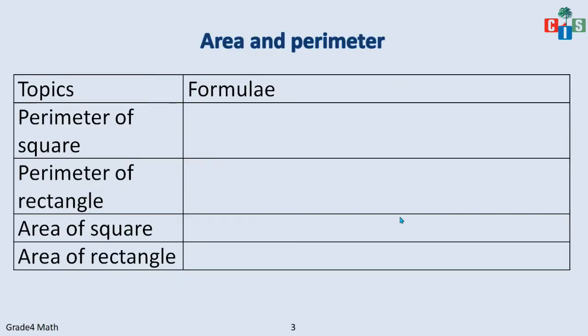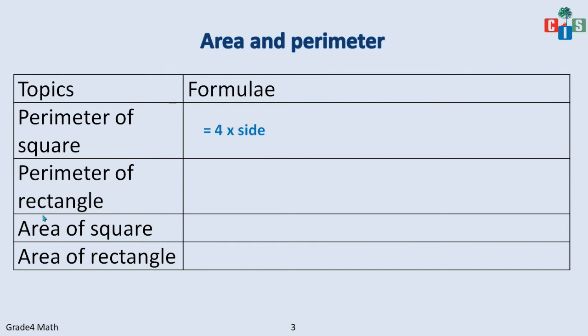Fine. Moving on to the chart, which is to be represented in terms of area and perimeter. Now what's the perimeter of the square? What's the formula for that? The perimeter is the boundary of the figure. So side plus side plus side plus side. A square has 4 sides. So I can say that the formula is 4 multiplied by the side.